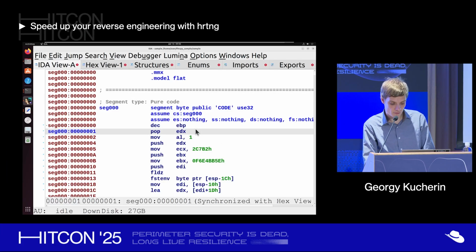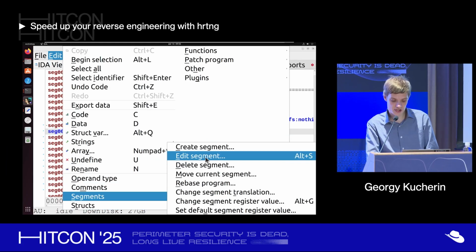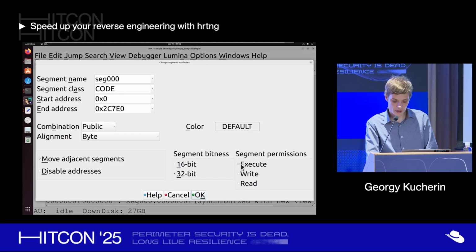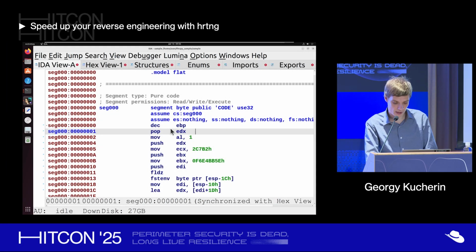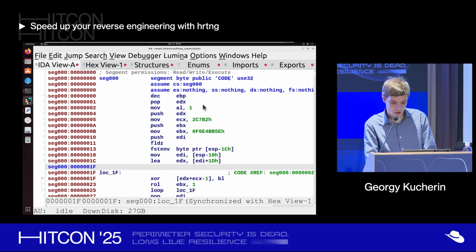Now that we have confirmed that these bytes are actually executable, let's mark the segment with these bytes as executable. To do this, you press Edit, Segments, Edit Segment, and we tick all the permissions here: execute, write, and read, and press OK. Now let's start analyzing this code.